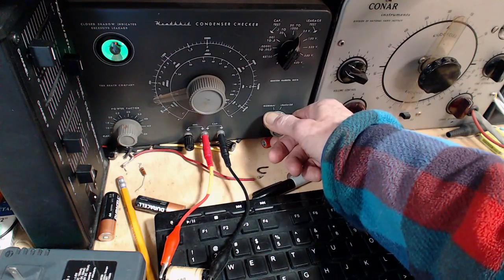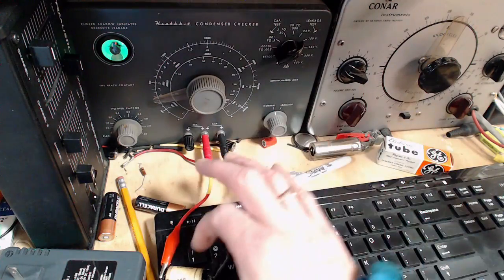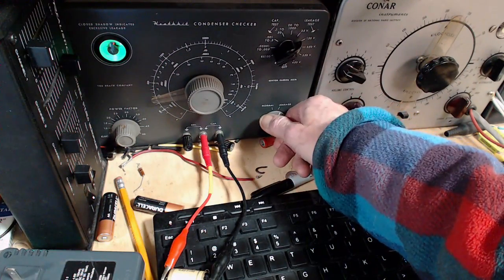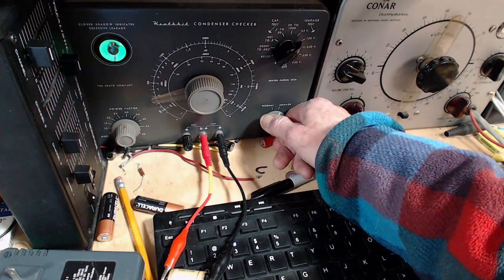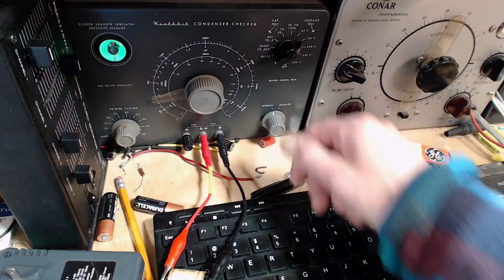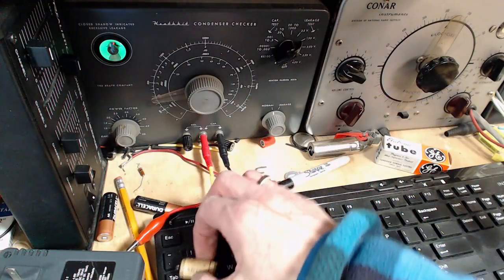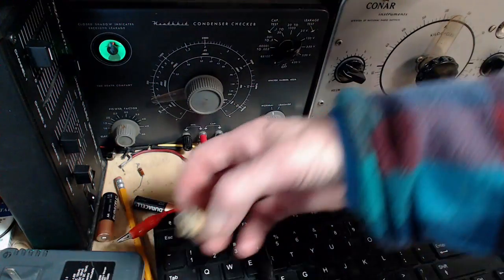50 volts, there's nothing wrong with this capacitor. Uh-oh. 150. What's the rating on this guy? 250. Well, it's not bad. It's not really bad, but it's not perfect. So probably could have left this one in there. That's a little bit disappointing. Let's try another one here.